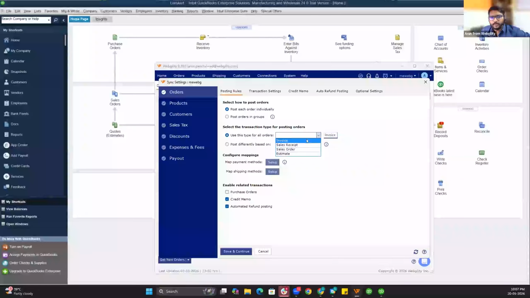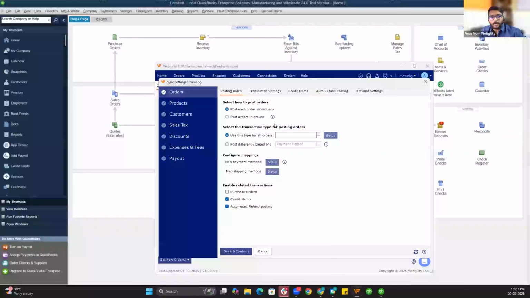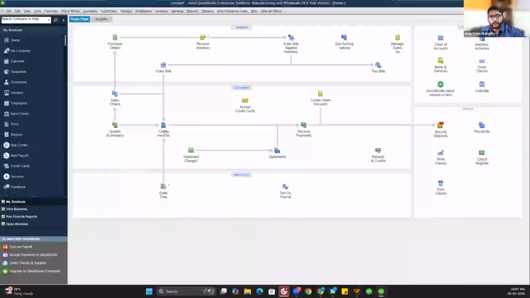These are the main three types that I have used actually with my customers. There's rarely any case where we post them as estimates, but most of what is accepted or incorporated in the workflow is invoices or sales receipts. And this is from where we can create multiple different types of orders. And again, when we set up Webgility with the best recommended workflow, your orders would be posted as invoices.